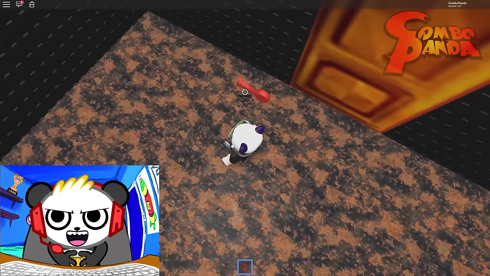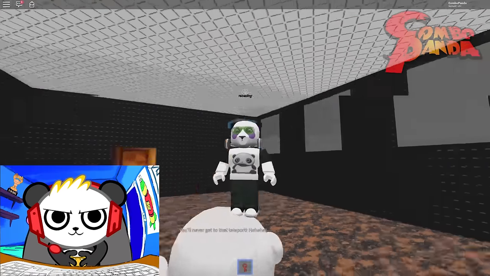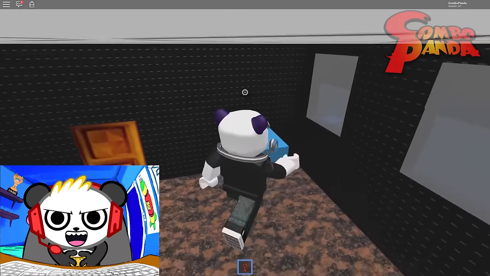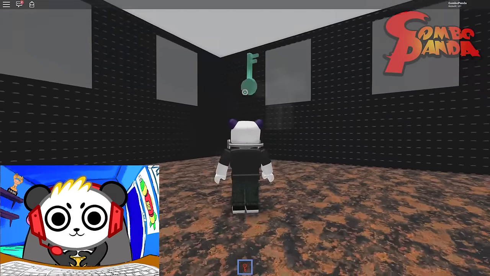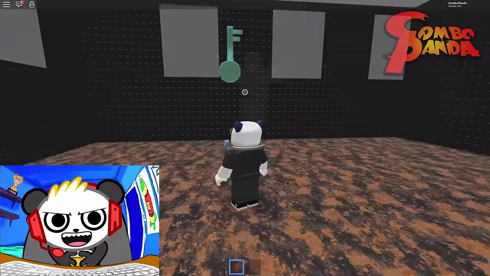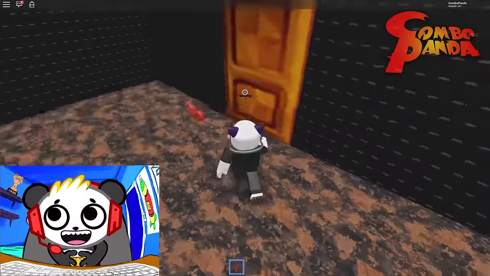Red key to the red door! You'll never get to that teleport. How do I... Okay, and I did it! Combo Bunga, give me the key. Mine. It's like a... Is it green? Turquoise! Got the turquoise key!